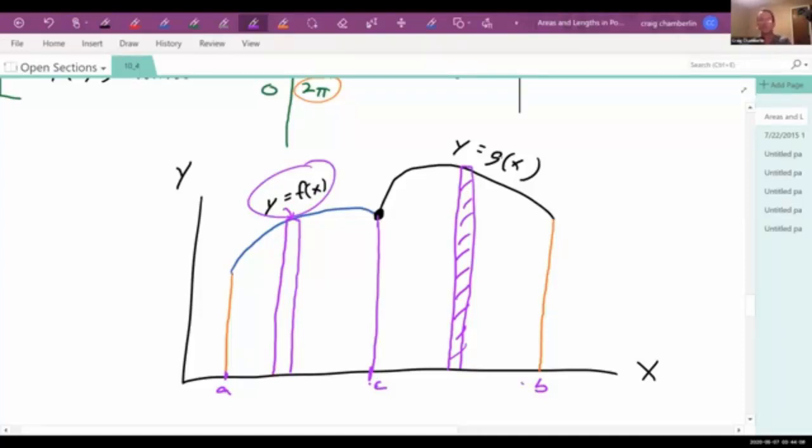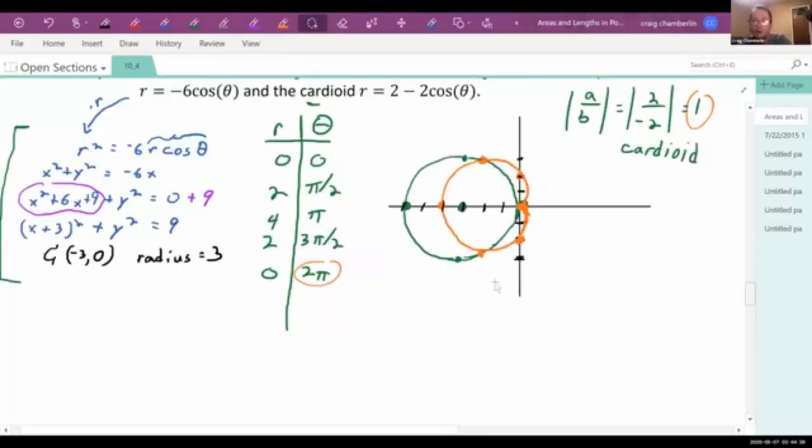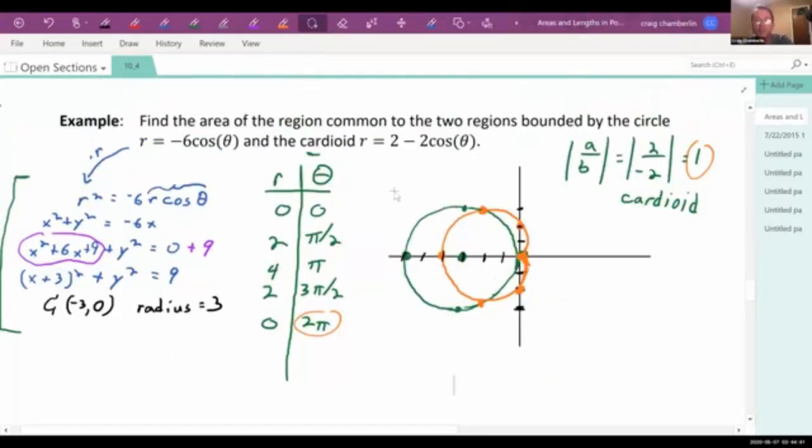And the reason I mention that is because it puts you in familiar territory. Any questions on that? Because something very similar is about to happen here in polar land, except it's going to be with the polar sectors that I draw and not vertical rectangles. It's going to be with the representative sectors, not with a representative vertical rectangle. So I guess we would say this. Let's go back to the region now and finish the analogy. The R value is not radially simple. So let me zoom in and show you.